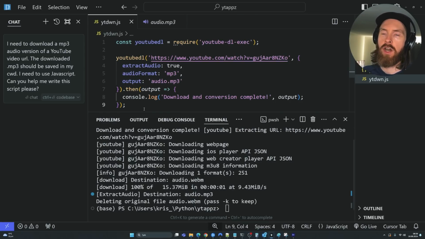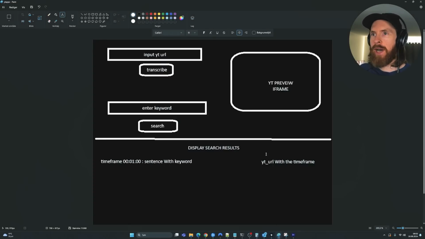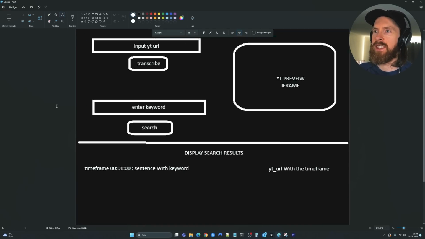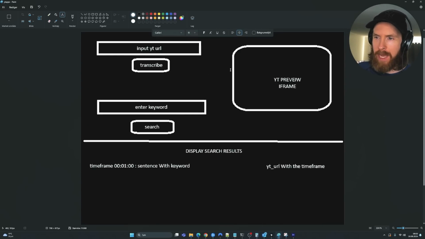So I think we're going to start on our visual prompt. If you watch any of my other videos, you know I like to use a visual prompt combined with a textual prompt, right? So this is one I made for this video. This is the UI I was thinking about. I'm going to keep it pretty simple, right?